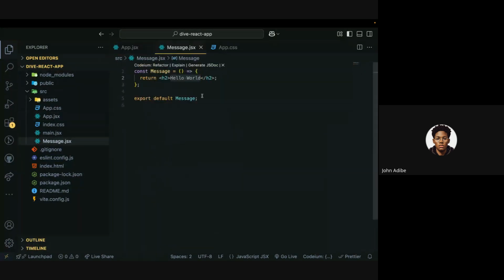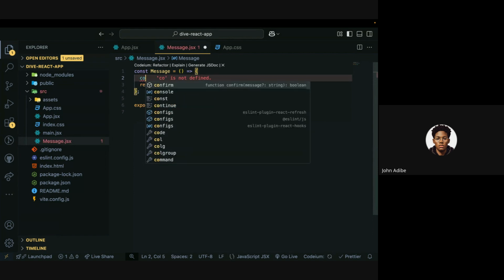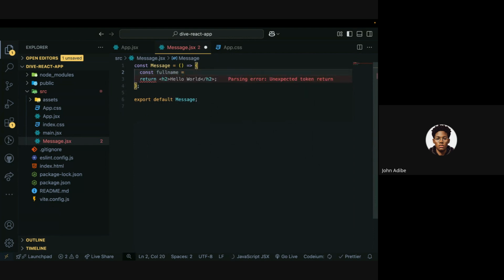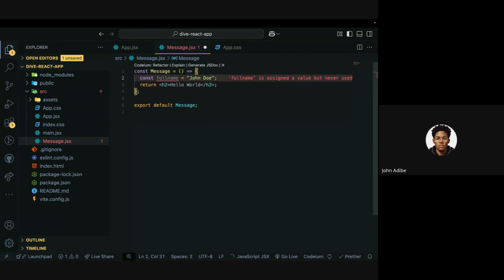So I can also do conditional rendering here. In my message, probably I want to say hello world. But if there is a name, let me create a constant. I'll create a constant called fullName equals John Doe, right?